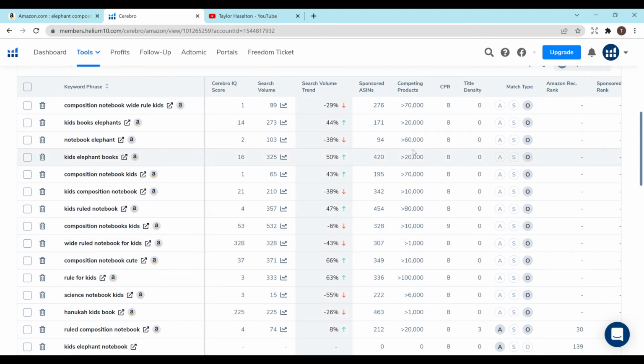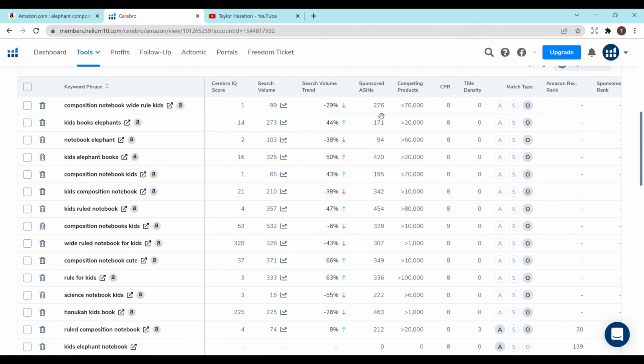But that's perfectly okay. I still think this is super helpful, and you can do this with any sort of niche that you're looking into. Just go to Amazon, type it in, and then use the extension up here on the top right. I have a Windows computer. I'm not entirely sure how it would look on a Mac, but I think if you just go to Google and type in Helium 10 extension, that it will come up, and it's free to download.